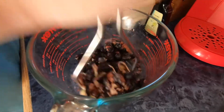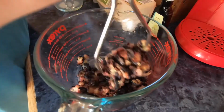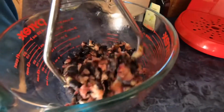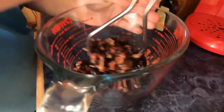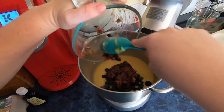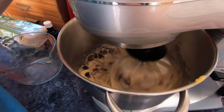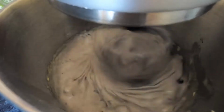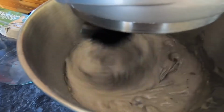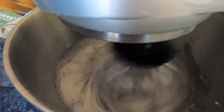It allows that purple color in the batter that'll look really pretty later, and it really does add the blueberry flavor throughout the muffins. And now that we have added our blueberries and we have our mashed blueberries, we're just going to add it all into the bowl, and we're going to give it a mix. So we're just gonna mix those nice blueberries into the batter, and it's already given it a very pretty purple color.